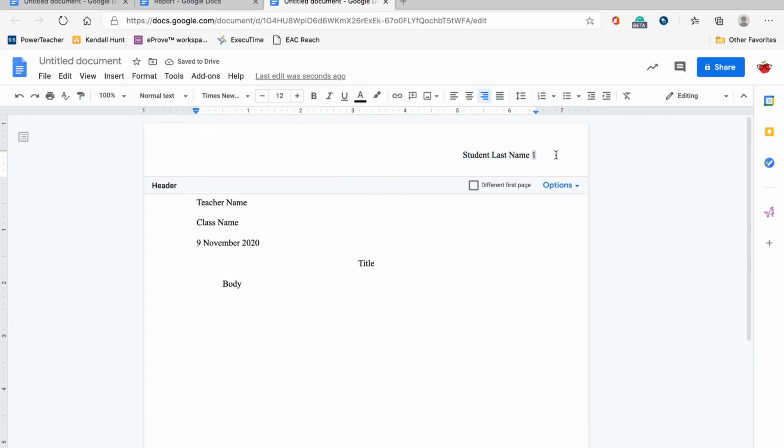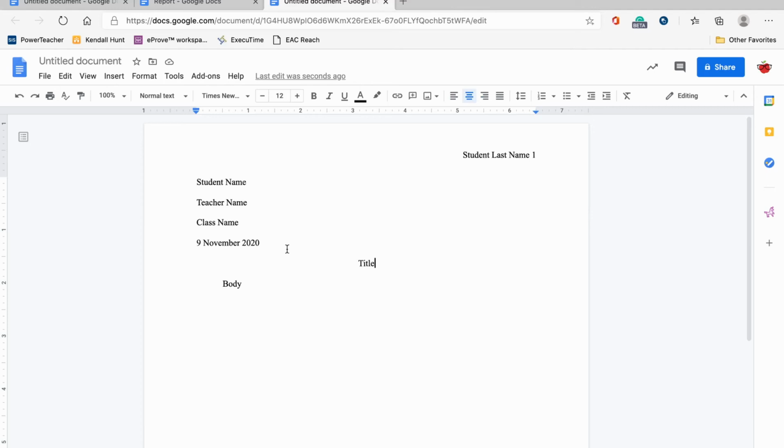Now, you don't have to, because you inserted the page number, you don't mess with that, don't delete it. You don't have to type it in manually, just leave it there. The only thing you had to type in was your last name. When you're done with this, you just double click off and it's set to go. The paper has been formatted now.